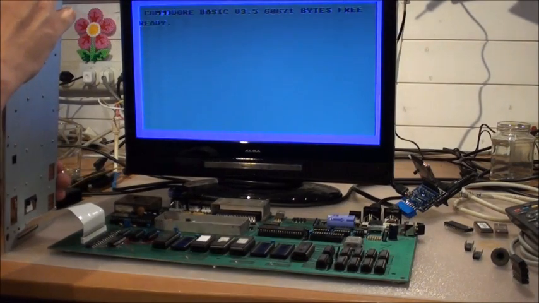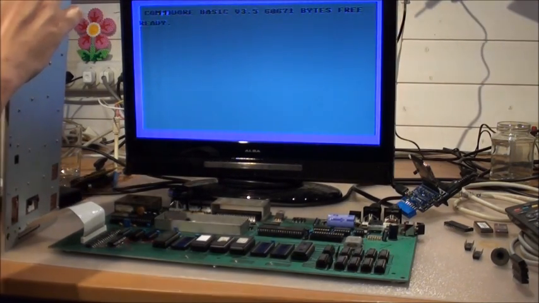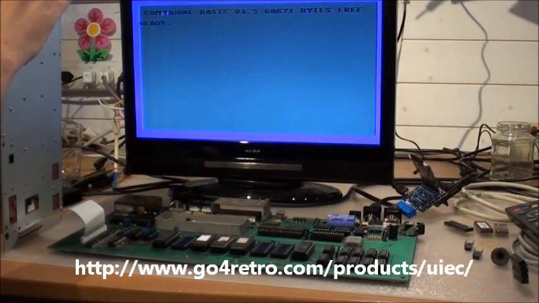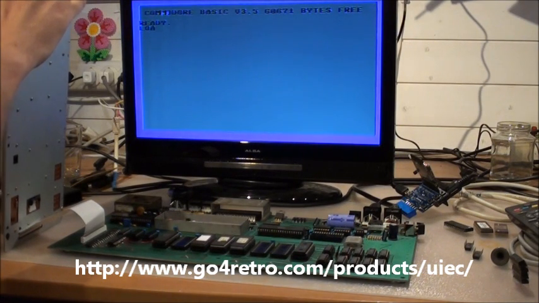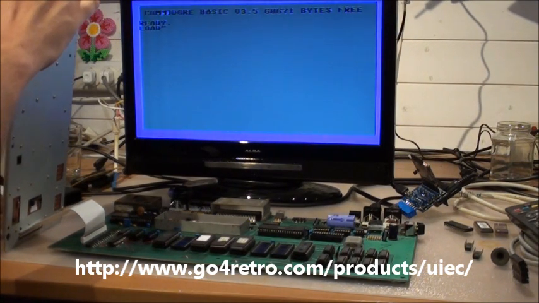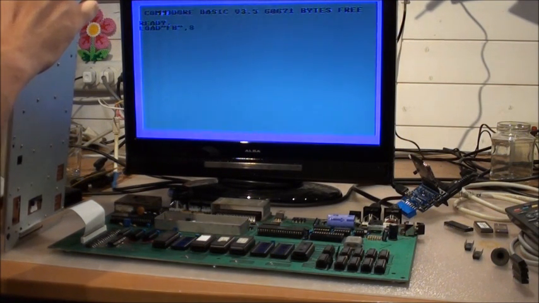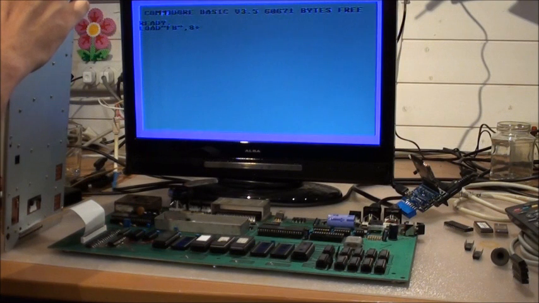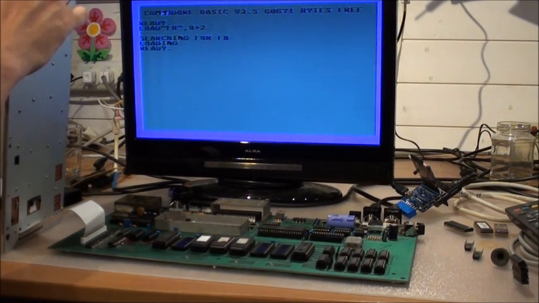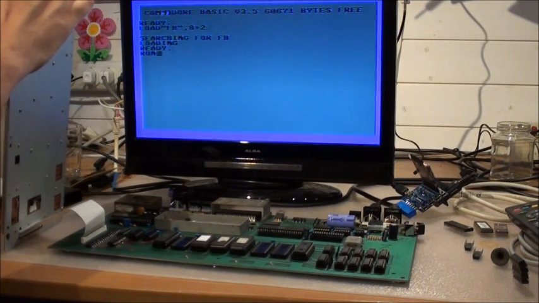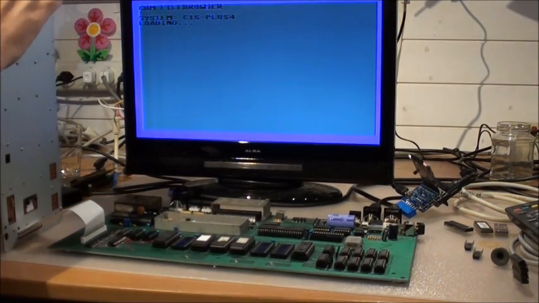Right, so you see I've got one of Jim Brain's UIECs over there with my +4 keyboard, load file browser. Now the reason I'm doing 8+2 is because the 0 key doesn't work on this keyboard. It's actually hooked up to device 10.